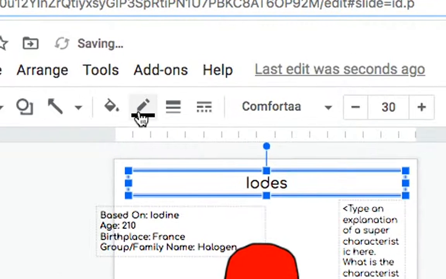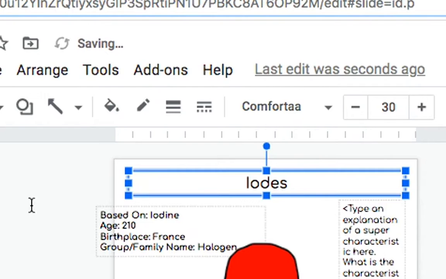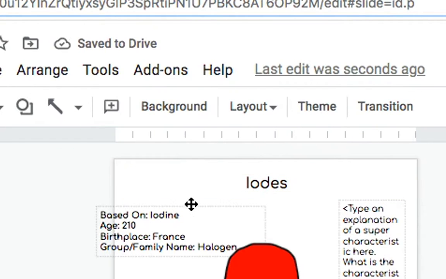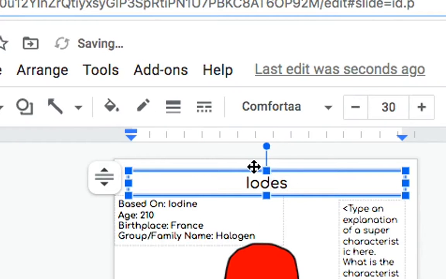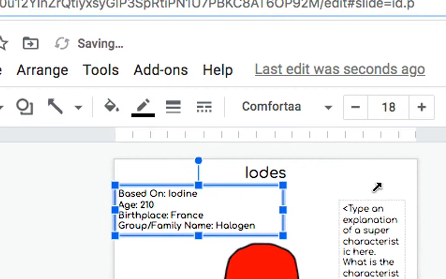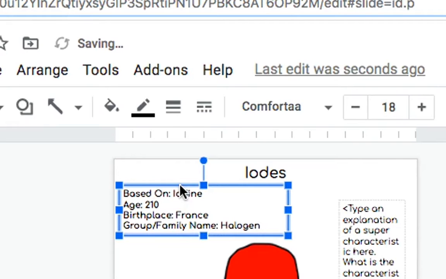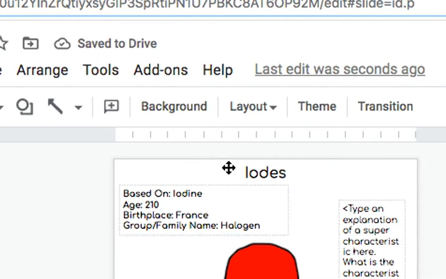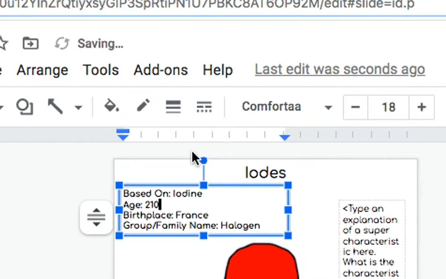I'm actually going to get rid of the outline of this box. So I'm going to choose transparent, because that way, when I put this up here, it doesn't go on top. Gives me some more space to work with. All of these things you can do. We want it to be neat. So you should be moving things around, getting rid of backgrounds, etc. So now that I filled that in, I'm going to click on this border color and transparent, so there's no longer a border there. Okay.